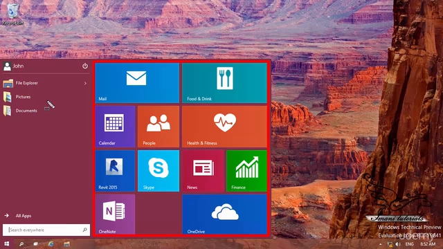You have different parts here, and I want to show you one by one. This is the search box. You can type in it, and it is going to search your Start menu, Start page, your computer, and finally the Internet for what you are typing here. It is integrated into Bing, and it is working just fine. You can see this part is just a button that you click on and go to the second page of this Start menu.